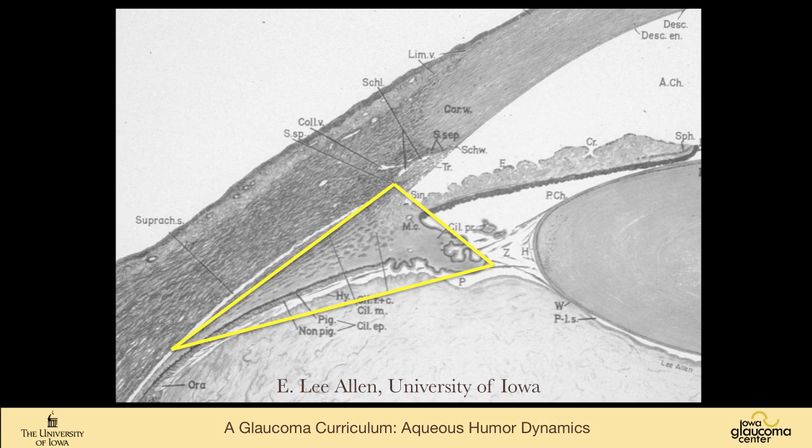We're going to be talking about the ciliary body, and we're going to be talking about the outflow system in the iridocorneal angle. And the angle, of course, is the angle that's made up by the clear cornea and the iris. And sitting within the angle is the trabecular meshwork and the ciliary body face, which is where the outflow occurs.